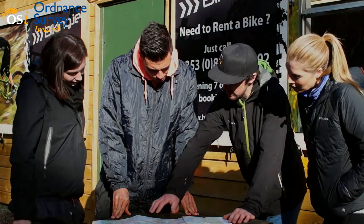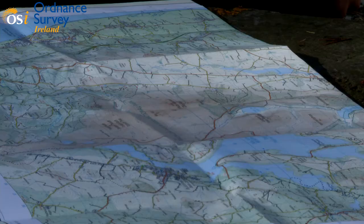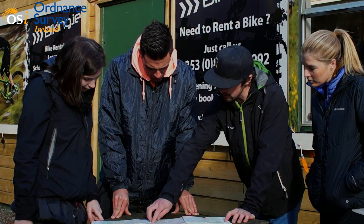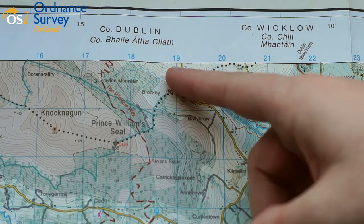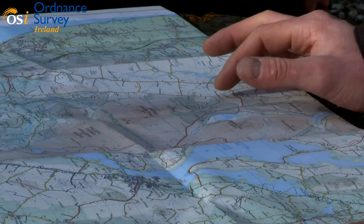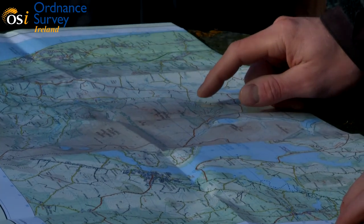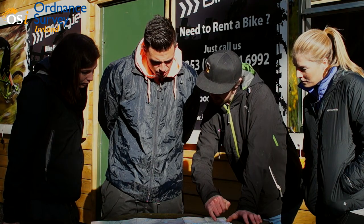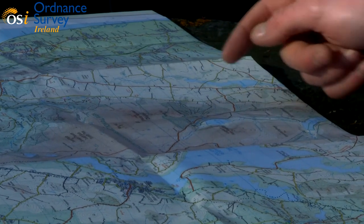So now we've kind of pinpointed ourselves on the map here. If you were to tell your buddies who are coming up to join you, you need to be able to give them a grid reference using the OSI maps. So what we want you to do is try and work out a grid reference for that little bike icon. You identified correctly that you're in the box somewhere between the 19. And then we're right on that, kind of 8. I'd say we're 19.3 or 4. Yeah, maybe 3.